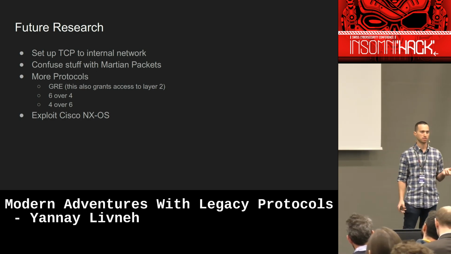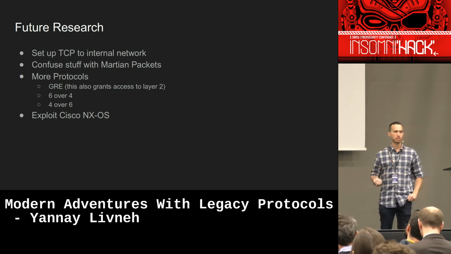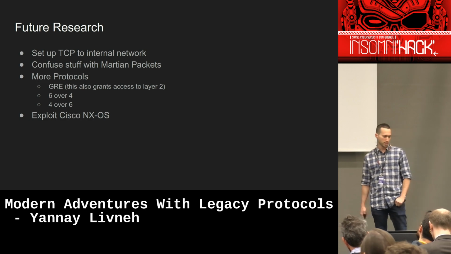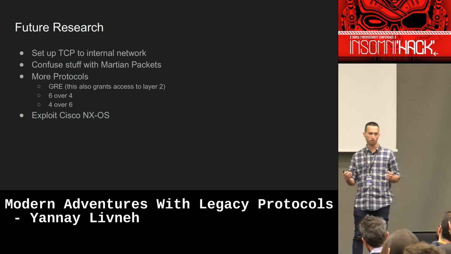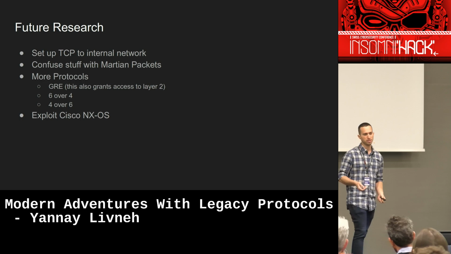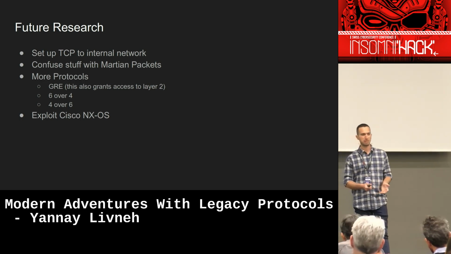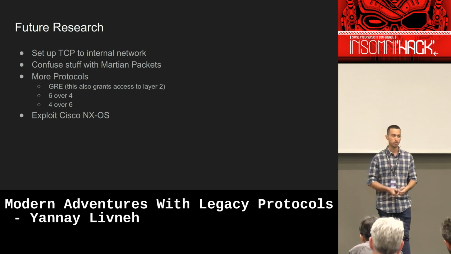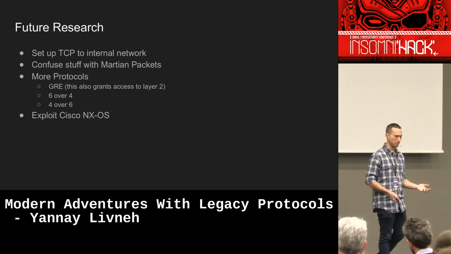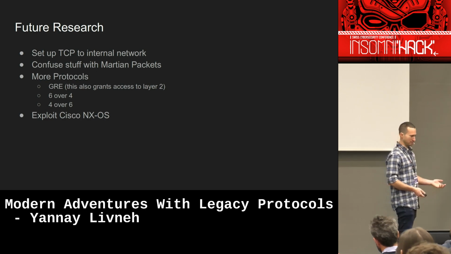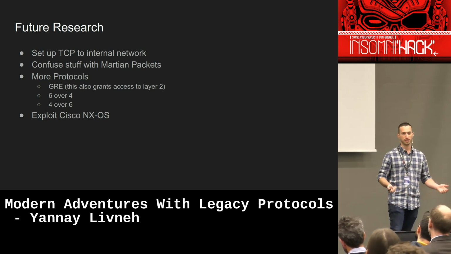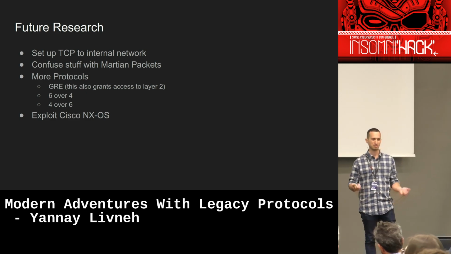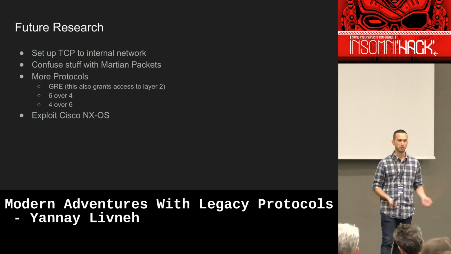4/6 can be tricky because scanning the entire IPv6 address range can be a bit too much. But if you know how to do it, that could be very cool. And the last thing is that I never got a hold of a Cisco device that was vulnerable to this packet of death, but basically it's a packet that crashes the kernel from the internet without authentication. So if you do have this kind of device and you want to play with it, and maybe find an unauthenticated RCE into the kernel, that would be really, really awesome. But I couldn't get my hands on any of these devices, so that's left to everyone who wants to try.